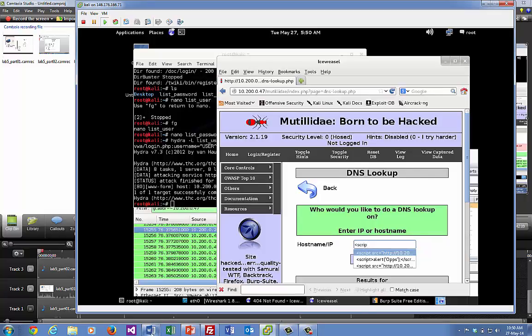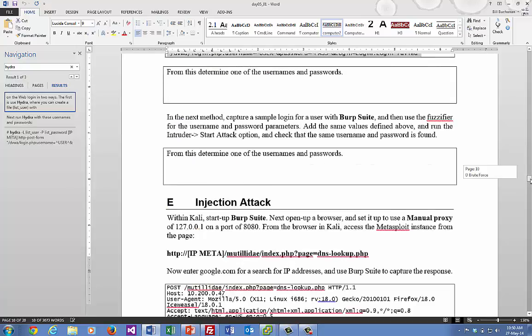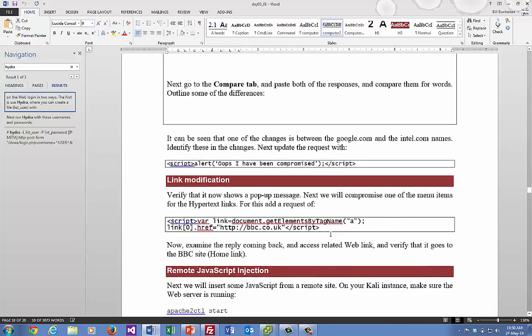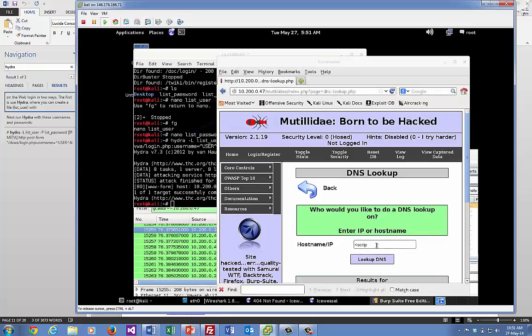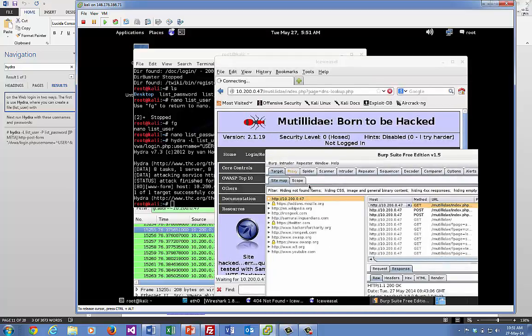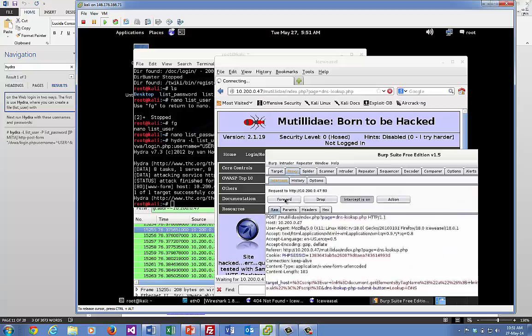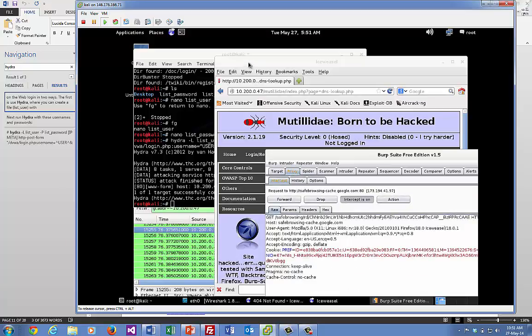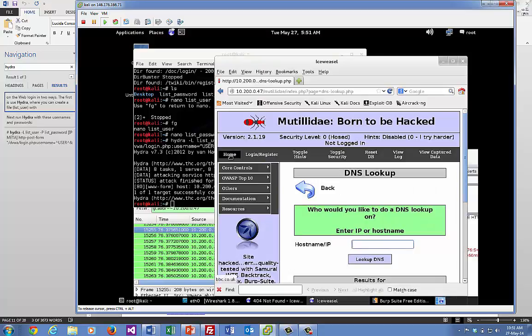And again, what we'll do is I'll just copy from here just to make sure I've got the right string. Okay, so we look for the A tag and we look for A tag 0, and then what we're going to do is replace that with the BBC site. Okay, so that goes in there. We do a lookup. Doesn't look like much happens. And the reason for that is that we need to send it through. Okay, it doesn't look like much has happened there, but there we go.